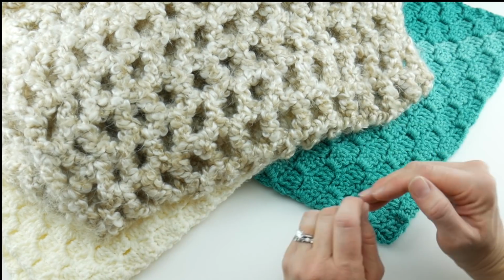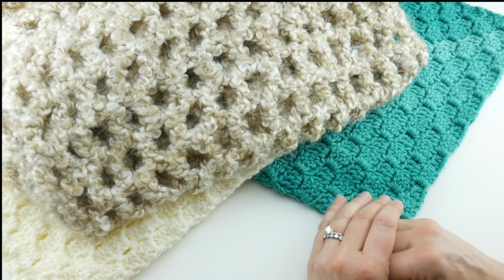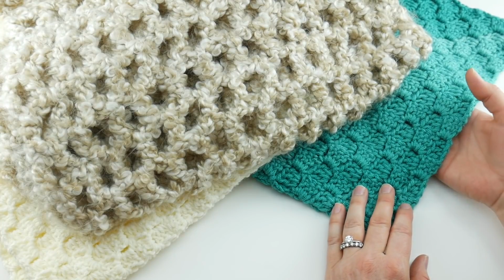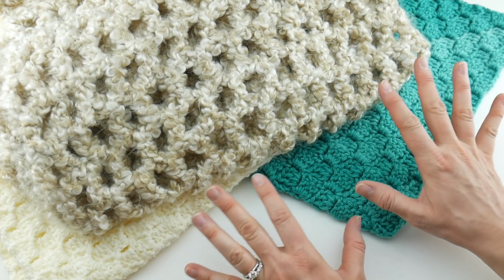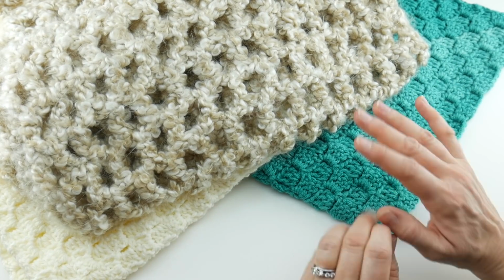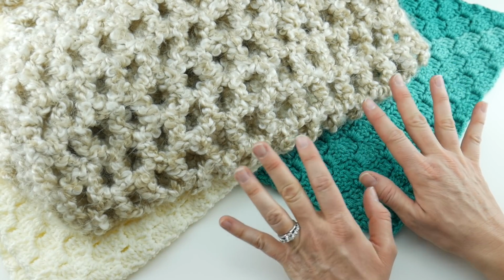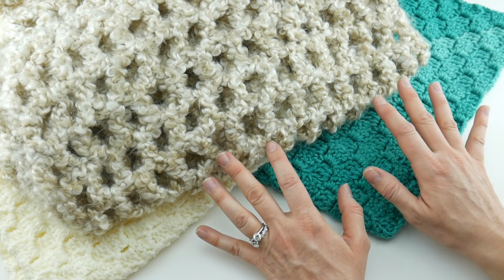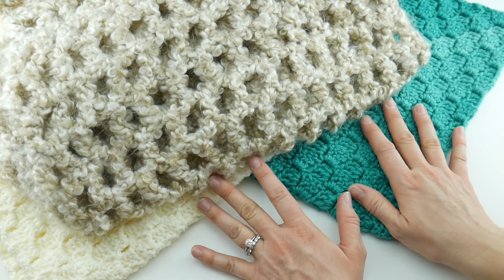Also, if you knit or you sew, you can look for some things also that you may have, or if you want to use up some extra yarn. Another thing you can do is to go through your yarn stash and see if there's some yarn that may not have a project connected to it yet, and you could whip up some of these as well. So I am going to be committing to donating at least 12 shawls and blankets to a local nursing home. So if you have the time and the yarn on hand, I encourage you to do the same.